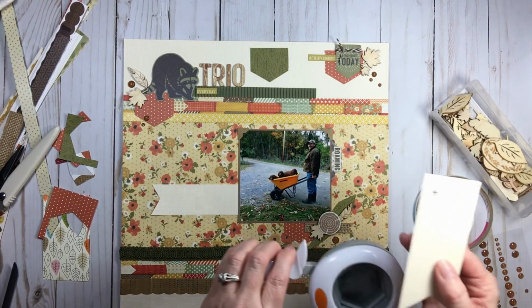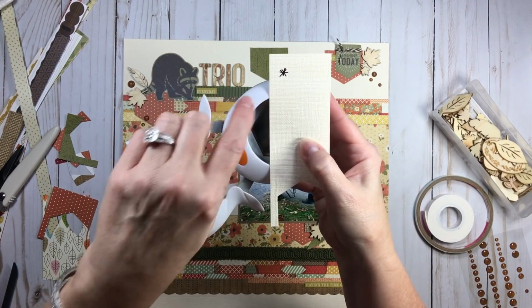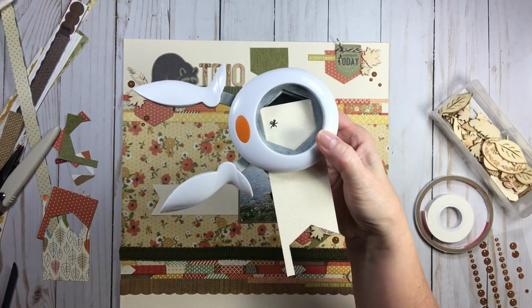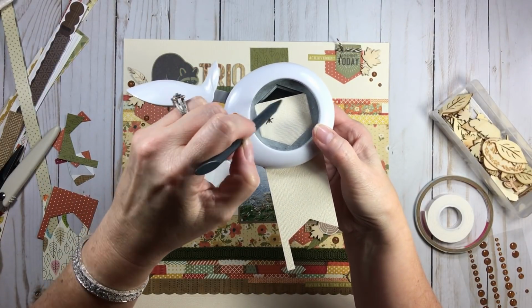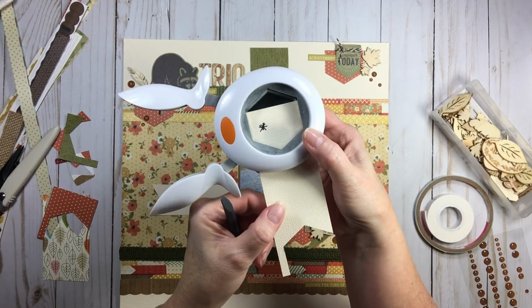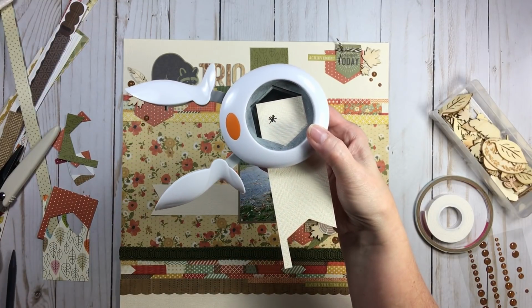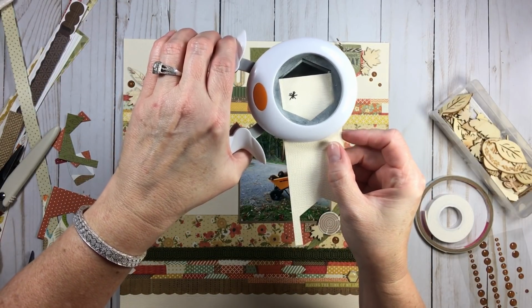And so I used my hexagon punch. Now pay attention as to where this asterisk is and the edge of this paper. Okay, so I'm putting it in my hexagon punch. Okay, and right here is the top of my hexagon punch, you know, point, and then I have a point here and a point here. So I want to make sure that this edge of my paper is below those 2 corners. Okay, and then this edge is going to butt up against this raw edge. Now I'm left-handed, so you might be a little backwards, but you're going to see exactly what I do, okay?